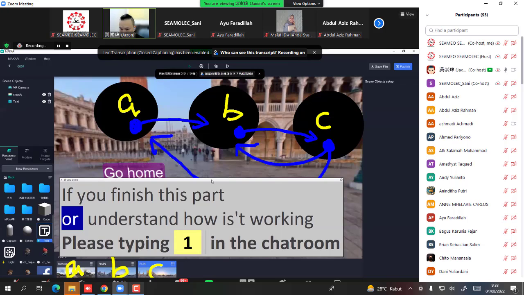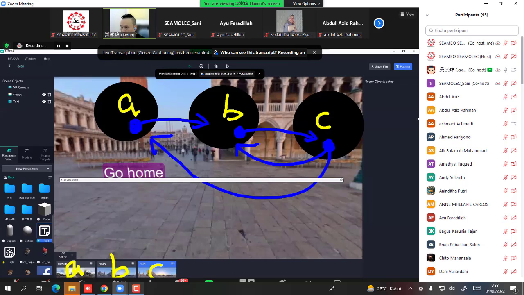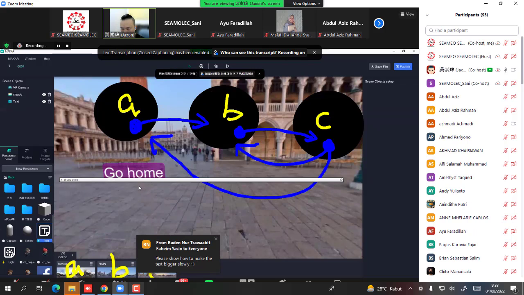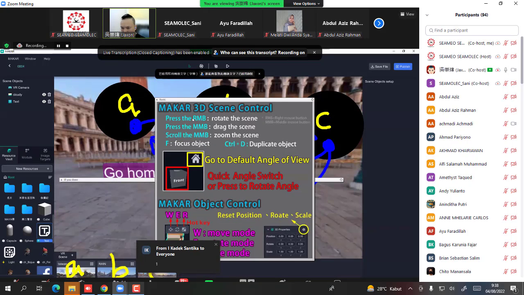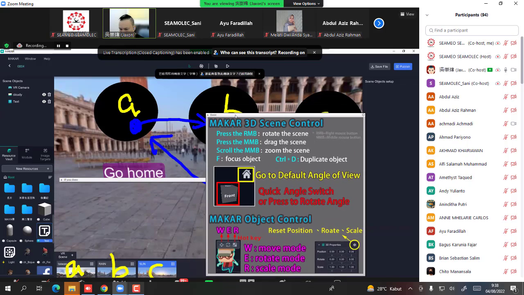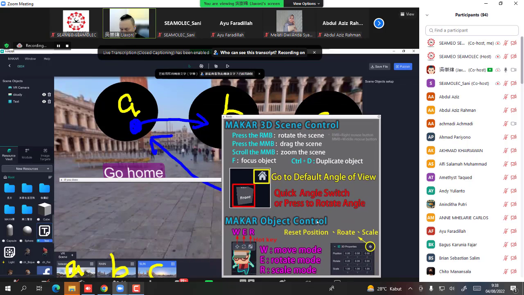If the text is bigger, just scale it. When you drag the text in the scene, you can scale. You can see the basic operation, the object control.